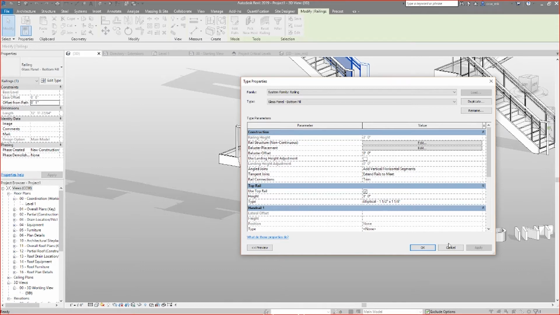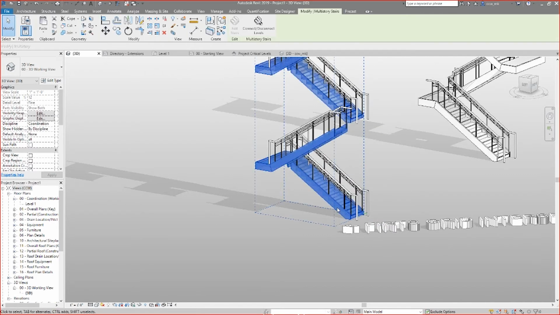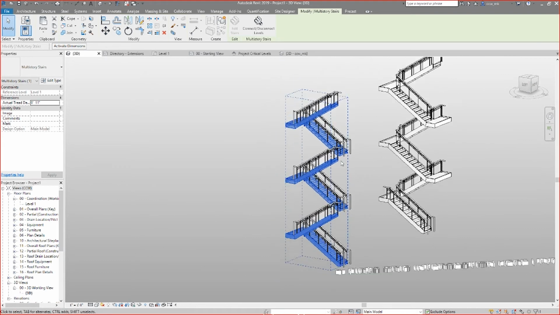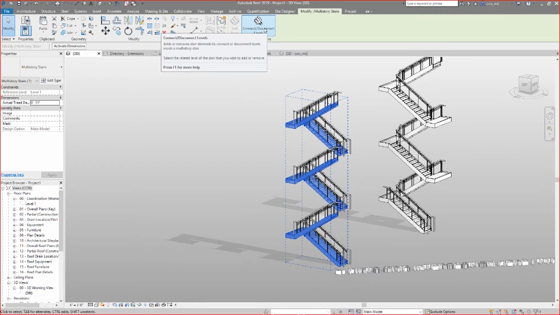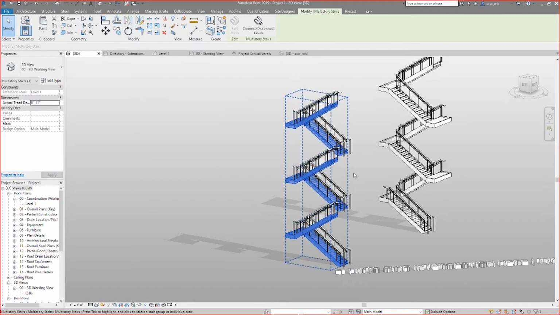Is there a missing landing with this here? No. This is a multi-story stair, like the 2018 style stair. You select the levels and it replicates the stair runs between each level that's selected.